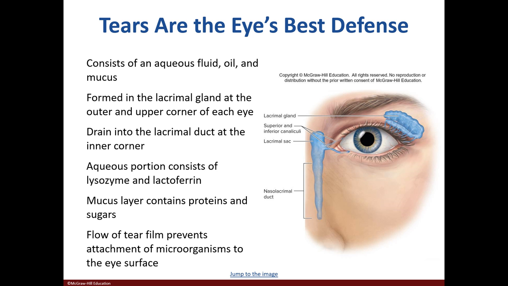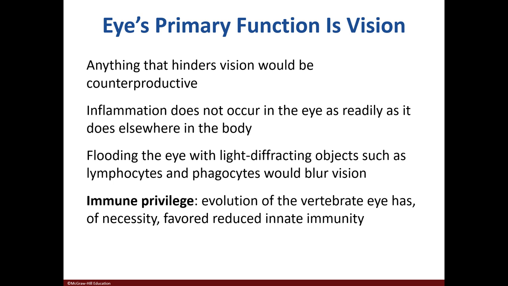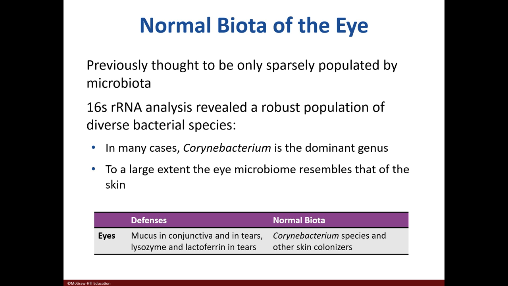As far as our eyes are concerned, our tears are our best defense. They contain lysozyme and lactoferrin, which are antimicrobial substances. The flow of tears also helps to flush microbes and prevent them from attaching to the surface of the eye. Inflammation does not occur in the eye, as calling in lymphocytes would block light and blur vision. Our eyes are immune-privileged sites, which favor built-in defenses of the innate system. We now know that our eye has a wide variety of bacterial species present, with the most common genus being Corynebacteria.